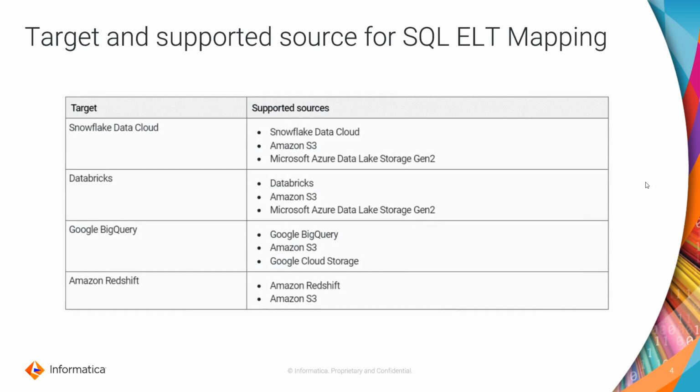Target and supported source for SQL ELT mapping. This table highlights the list of target and supported source. So currently we're discussing Snowflake, and for this the target will be Snowflake and source can be Snowflake Data Cloud, Amazon S3 and Microsoft ADLS Gen 2 based on the cloud vendor.